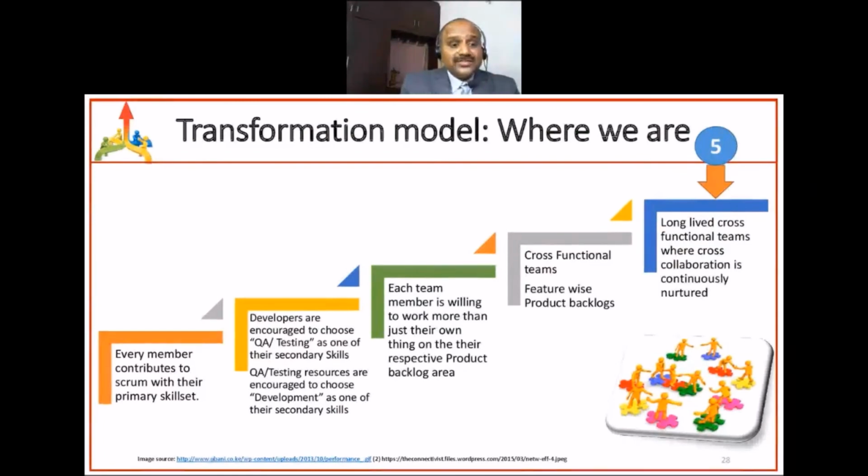See, the whole transformation, Dheeraj, sometimes it may take 3 years also. It all depends on the context. On average, we think it generally takes about 1.5 years. So it may be 3 years, it may be 2 years, and sometimes you may come down from level 5 to level 3 also, because sometimes there will be some dropouts in the team. In that situation, you may come down. Even though I depicted it here as stepwise, in reality it may be circular also. Sometimes you may step down, but generally it takes 1.5 to 2 years, and sometimes it may take 3 years.